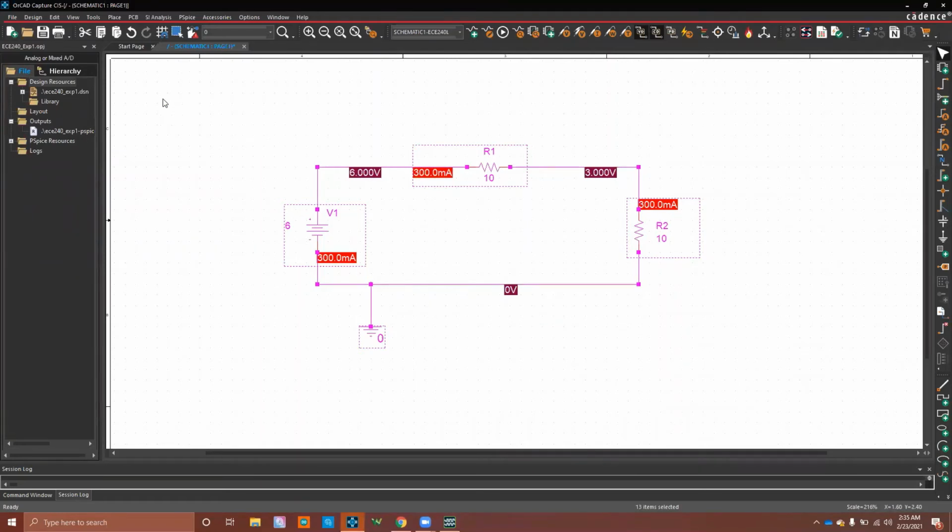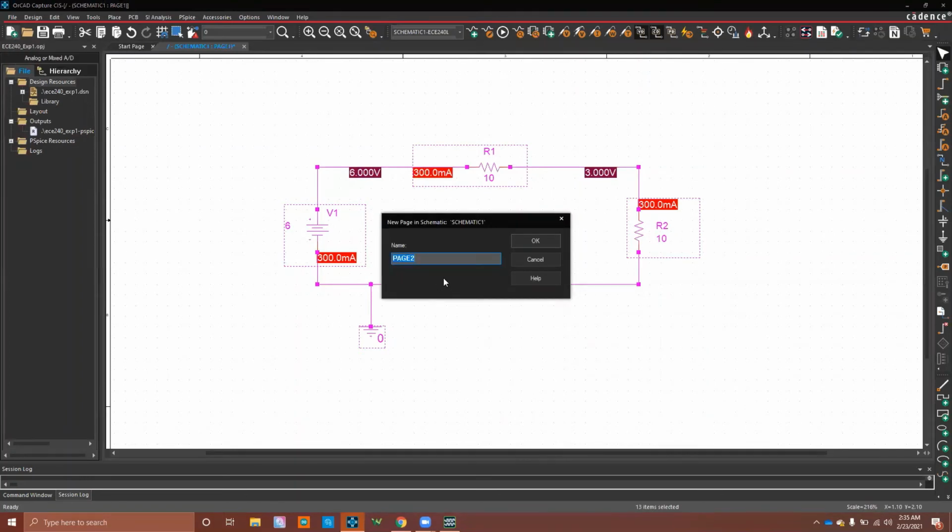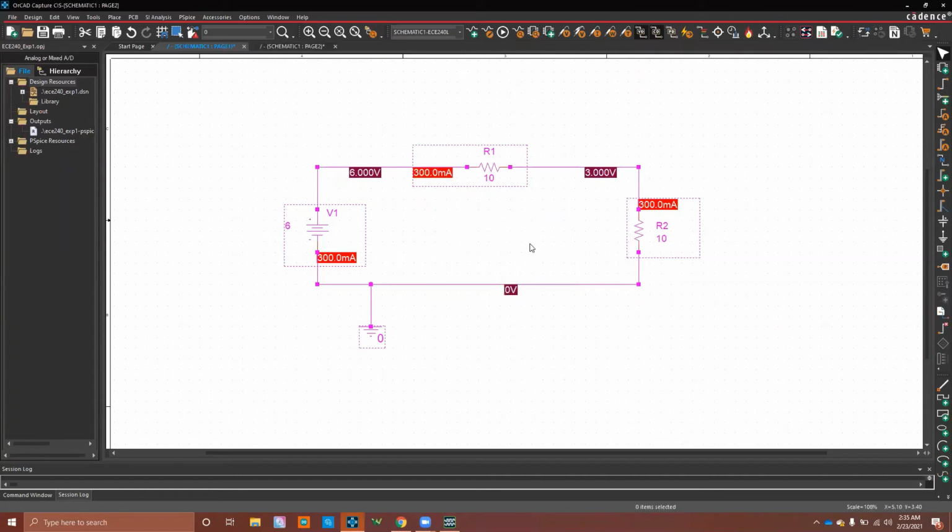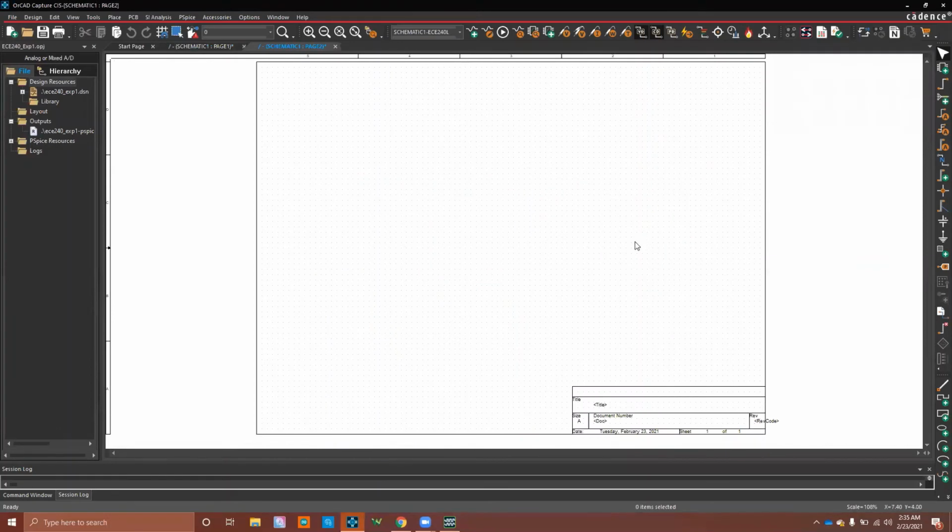Then I'm going to go to this icon right here on the top left where it says create document. By default, it's going to go to page 2. We were on page 1 before, and now it says page 2. I'm just going to hit OK. Now it gives me a fresh new interface to work with. Again, I'm going to zoom in.